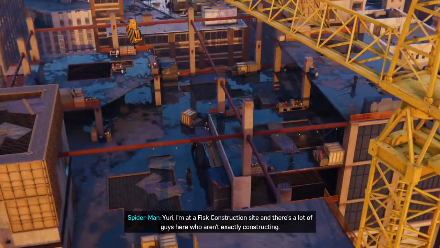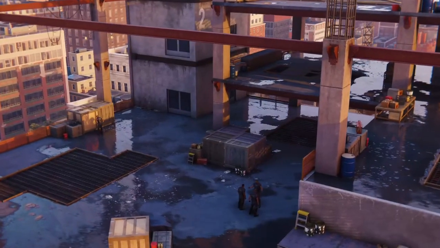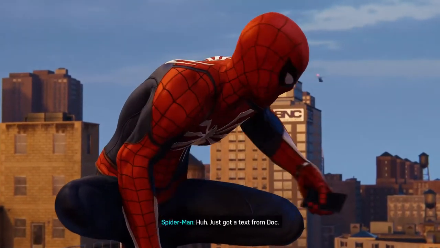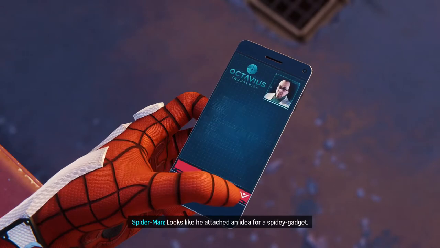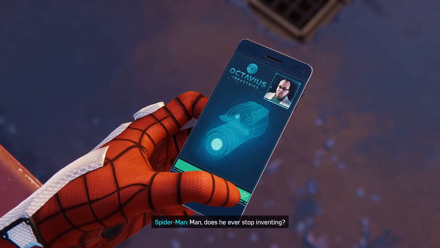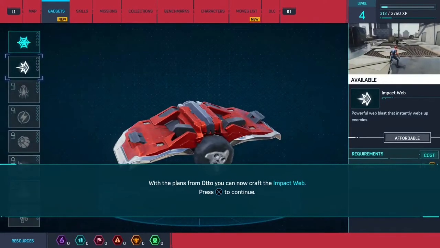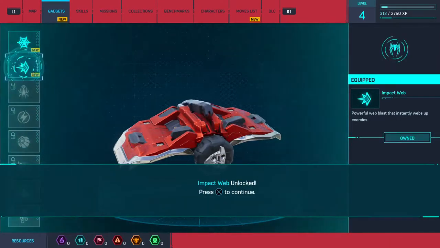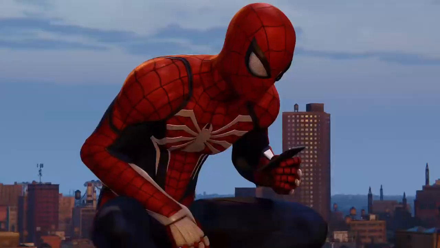There we go. I'm at a Fisk construction site, and there's a lot of guys here who aren't exactly constructing. What are they doing? I want to go find out. Huh. Just got a text from Doc. Oh, this is the first web shooter upgrade as well, isn't it? Man, does he ever stop? Yeah, it's the web blast thing. Oh, what's it called? Impact web. There we go. Nice. Alright, let's get back to it.